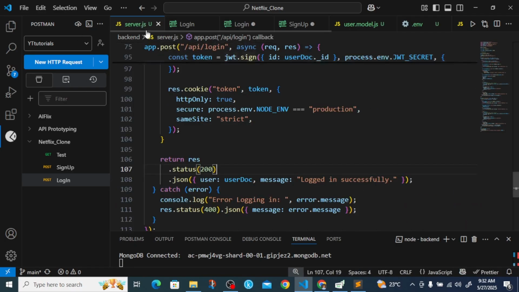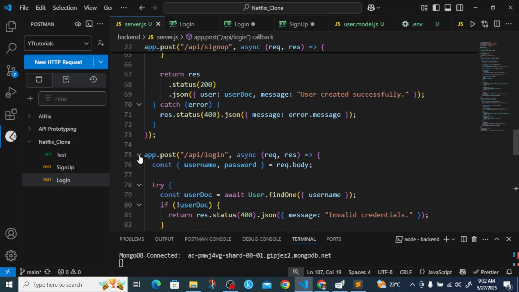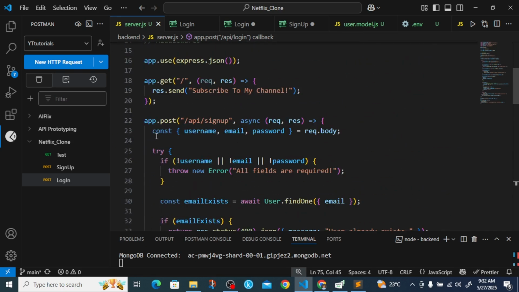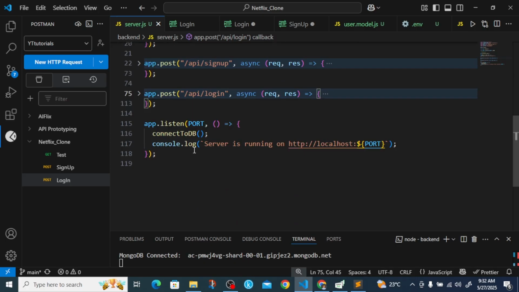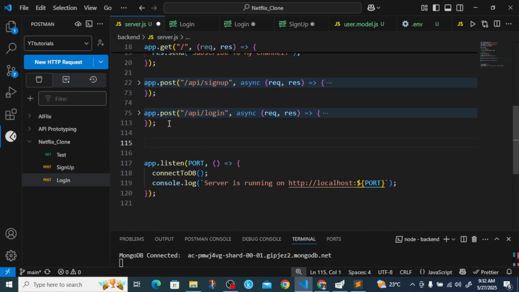So we'll go to server.js. Let's close this login, close this sign up, and then under both of them we're going to create this one. It is going to be a get request, because we're not getting any information from the client. We are just responding the information. I don't know if you get.